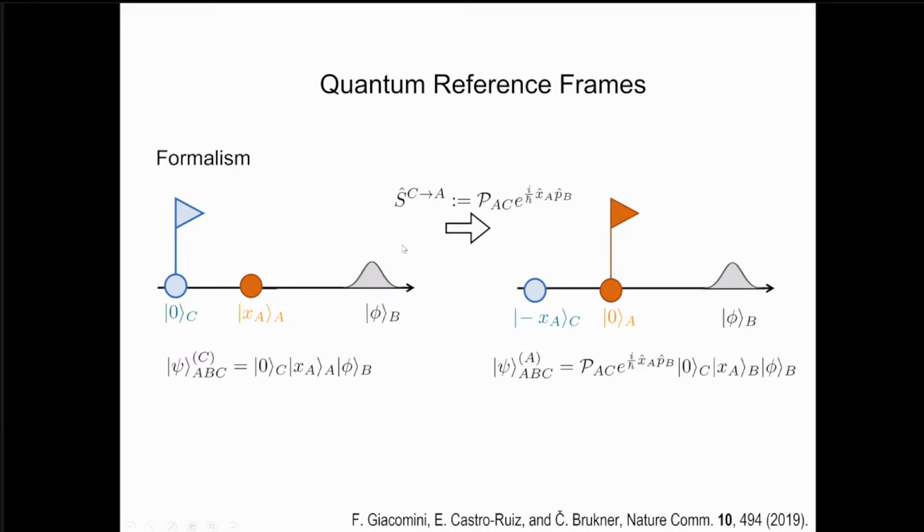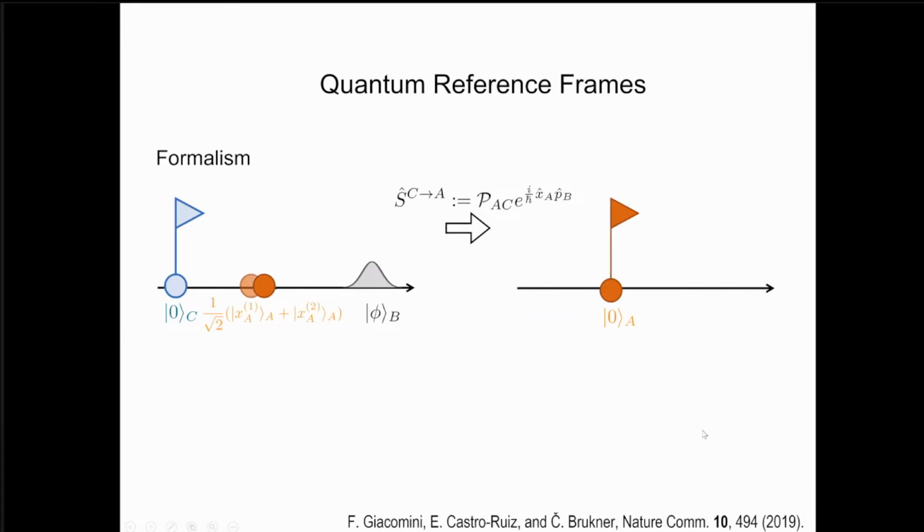Here is an example where the C and A reference frames are very well localized, and only the quantum particle B is in a generally non-local state. Nothing particular changes. This is the situation we usually have in our laboratory, because we don't treat reference frames as quantum. They are localized in space, and then we know how to change the perspective of looking at B. The really interesting situation appears when one of the reference frames, let's say the new one into which we will jump, is already in a superposition of two localized states. What happens under this unitary transformation is that once I jump to A, the two other particles become quantum mechanically correlated.